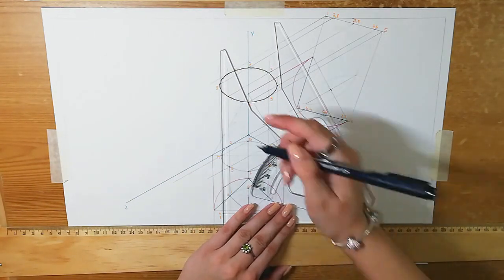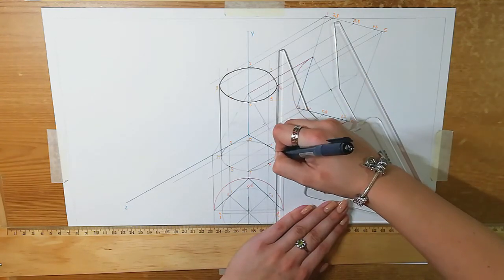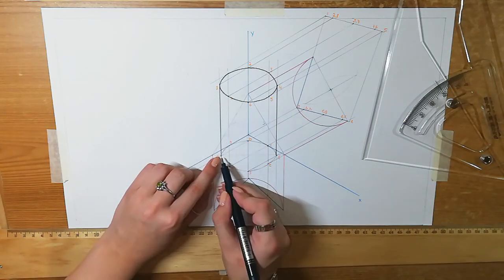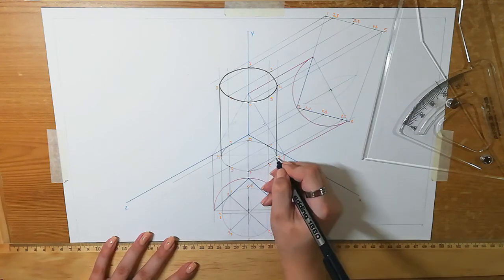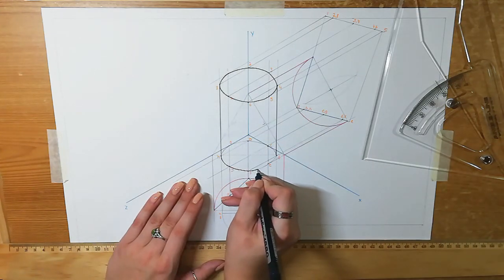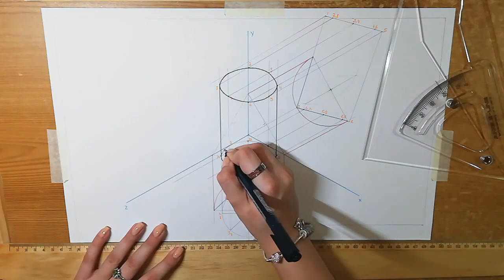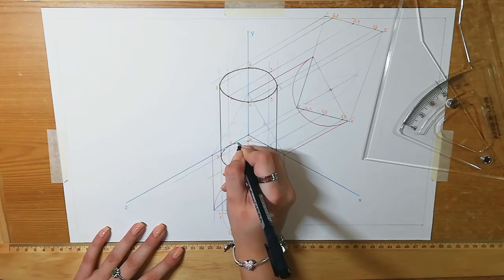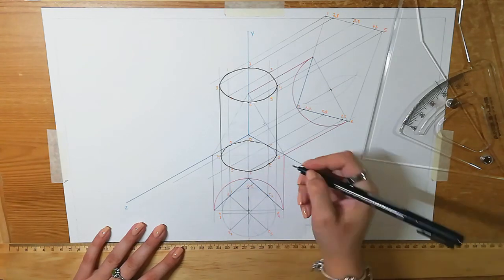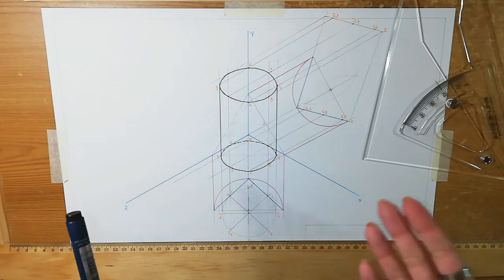Now, the furthest point is 8 that we can see. So we bring this down to H and 4 down to D. And there we go. Now, the bottom one, we only draw from H to D because that's the only part we can see. If it's a solid, the only part we can see of that, if it was standing in front of us, would be that much. Now, we know that there's a line here that it continues, but we can't physically see it. It is behind us. So, like we did with the cuboid, we are just going to do dashed lines like this. So, people know that there is a line there, but we just cannot see it as it is behind us. And there we have it. That is a perfectly done cylinder drawn.